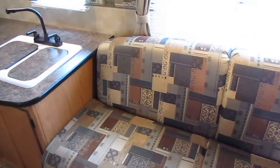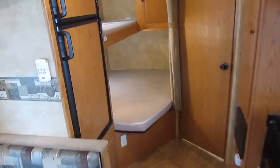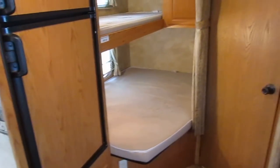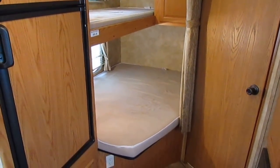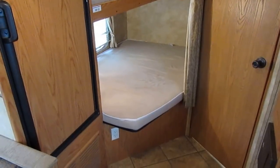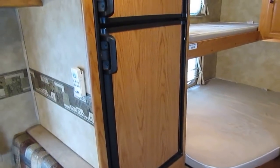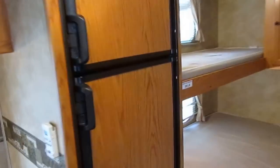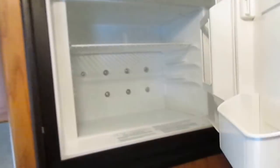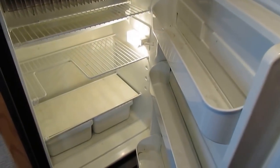Table booth makes a bed, sofa makes a bed. You got a full bed in the back corner, the top bunk, so you can sleep 5 in here without having to fold the sofa or the table booth out, and then you can sleep up to 9 people in here. And probably room for a small air mattress if you need to sleep more. Very versatile little camper right here, folks. Dometic RV refrigerator freezer. Of course, we make sure that works, and it's already getting cold.